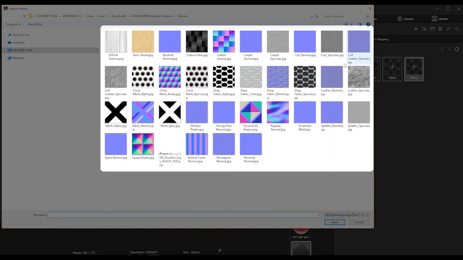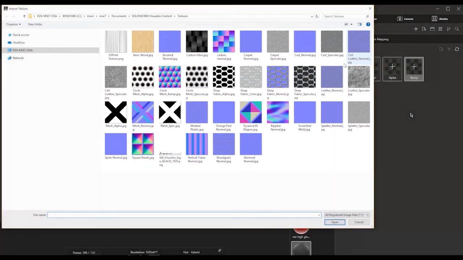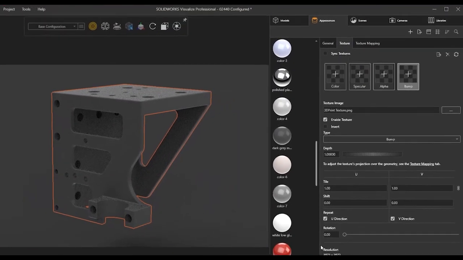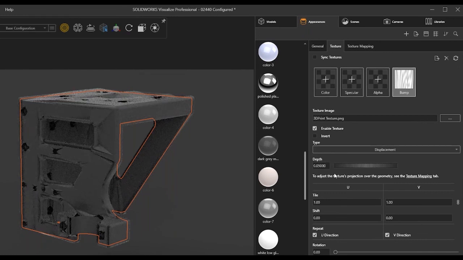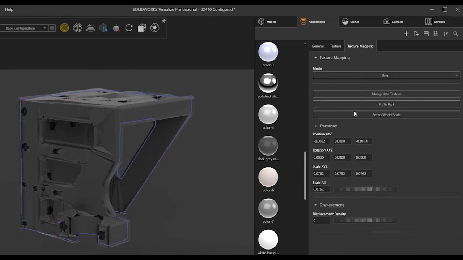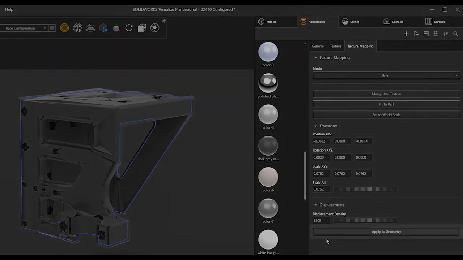Displacement maps are one method of giving surfaces this type of texture, and they're based off of a grayscale image that tells the software how much to offset the surface. So these maps are a great way to add complexity to the model, but traditionally have been tricky to calculate and get exactly right. In Visualize 2021, displacement map density can be defined to give a really impressive result.